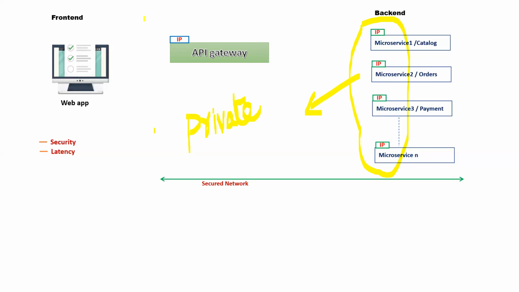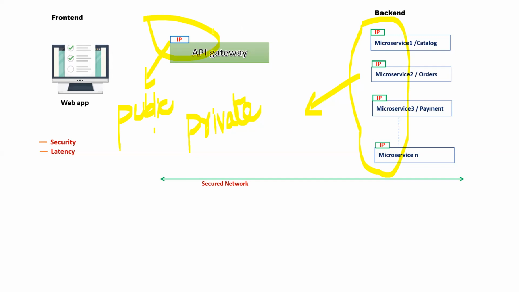And this IP I'm going to expose as public for application access. That means my application is going to connect to the API gateway, but not to the direct backend services.